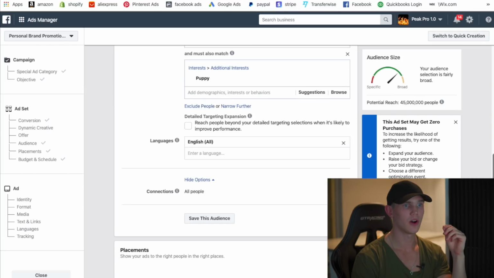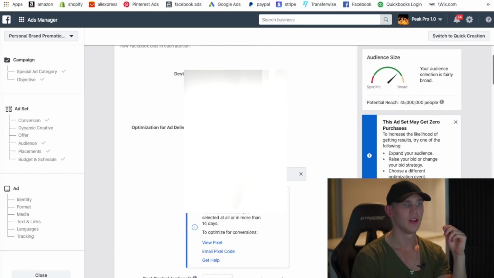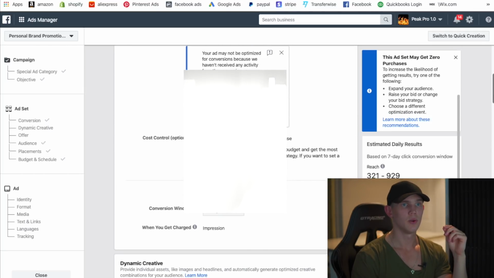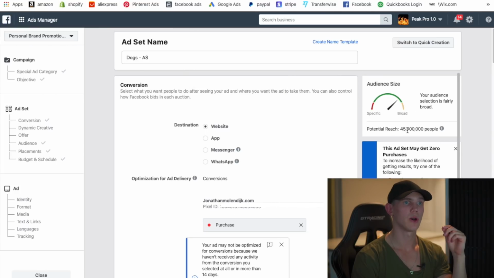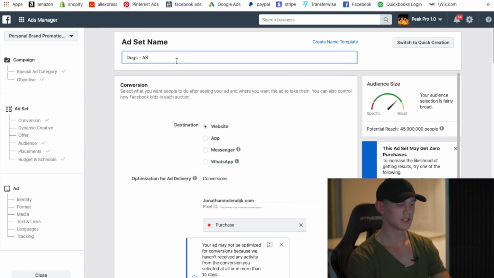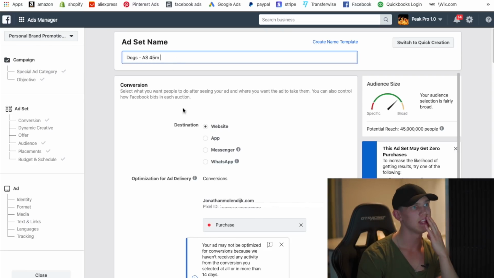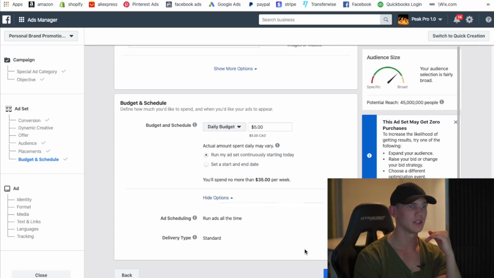And now that we got all of this information set up, as you can see, we want to go through and input the total audience size. The total audience size you want to do at the end of setting up the entire campaign and ad set, because it adjusts as you change things. So now we know the total audience size is 45 million. The interest that we're targeting is dogs, and everything is set up and good to go.